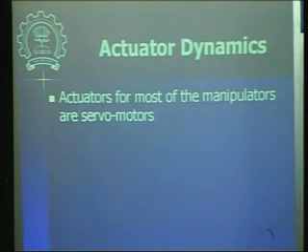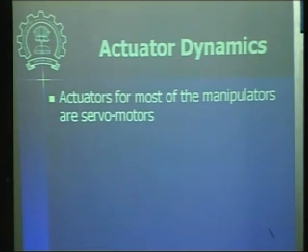Now, what are the different kinds of actuators that you know for robots? There are motors, electrical domain actuators. Then in the hydraulic domain you have hydraulic actuators. These are the most popular actuators for the robot. In most of the robots, the motors or actuators that are used are servo actuators. They can be hydraulic servo or they can be electrical servo motors.